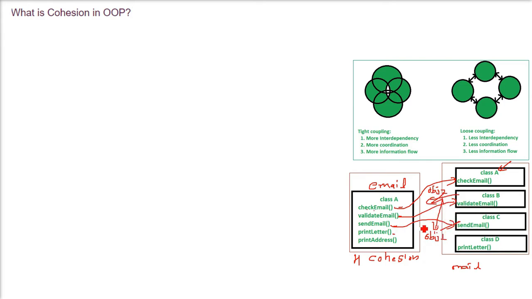Now this is called coupling. When we talk about two different classes, the interaction and collaboration is the coupling. The information flow is coupling. So coupling is high, and we don't want that. We want the coupling to be as low as possible, and the cohesion within a single class should be very high. So cohesion is the property of a module or a class. It is not talking about more than one class. Coupling is between a minimum of two classes, two objects or two modules.